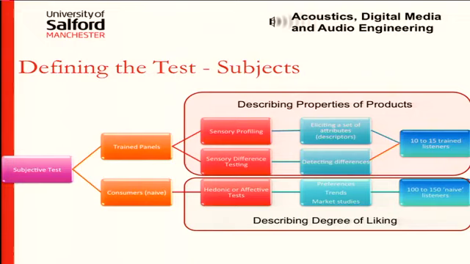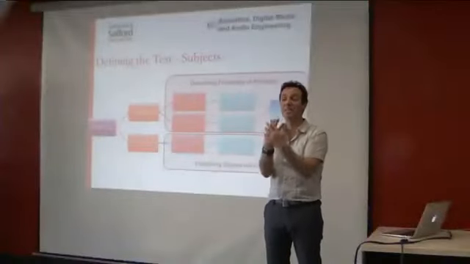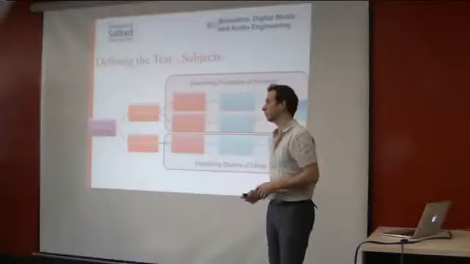Now, usually, if you want to do that kind of testing, you don't need a lot of subjects. You need about 10 to 15, but you need to train them in the activity that you're doing. So you need to explain to them, this is the kind of stuff we're looking at, this is the type of variation in the conditions you're going to listen to, and I want you to tell me some of the words, and then you meet up with them again, and you try and see whether José, who told you that it was kind of smooth, agrees with Antonio, who told you that it was actually round, and smooth and round mean the same thing. So you start bringing those terms down.